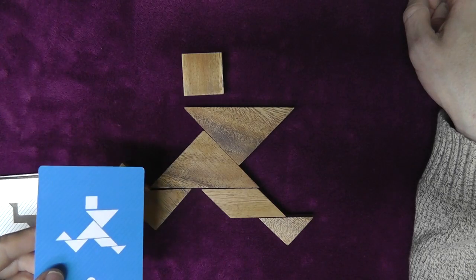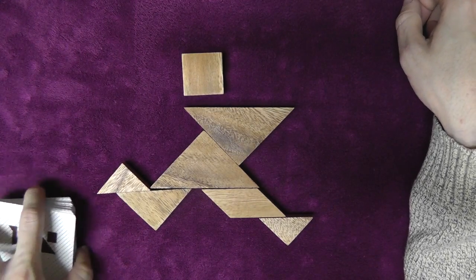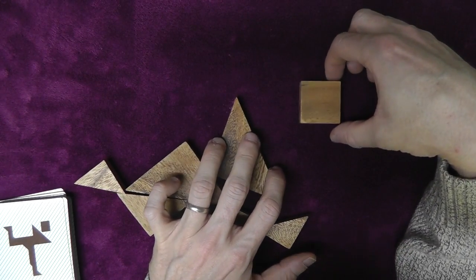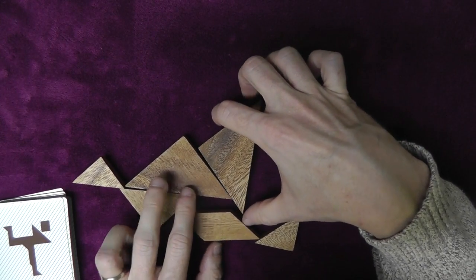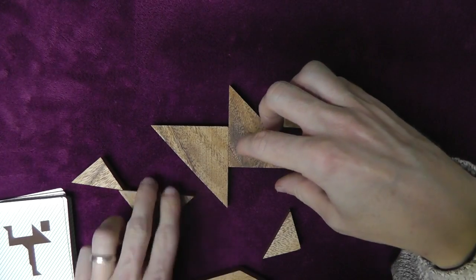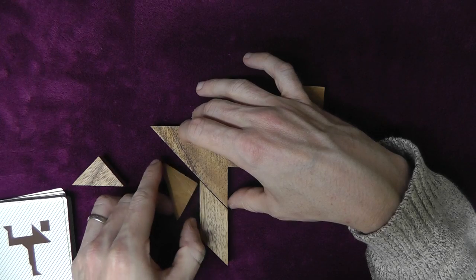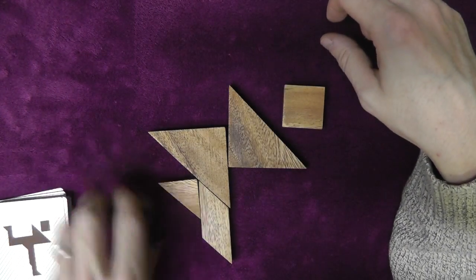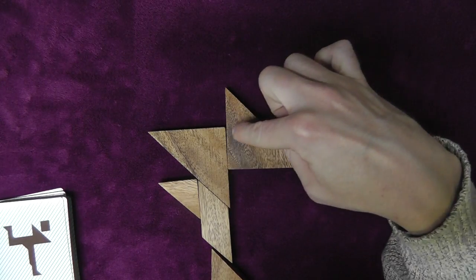Let's see what we got. Yep. Now that was number 16. And I'm trying to take my time here, so it's not like I'm trying to rush these things. Okay let's see. We have a triangle like this, triangle like this, parallelogram here, triangle here, and triangle down like this. No, this is not right — this triangle, this triangle.